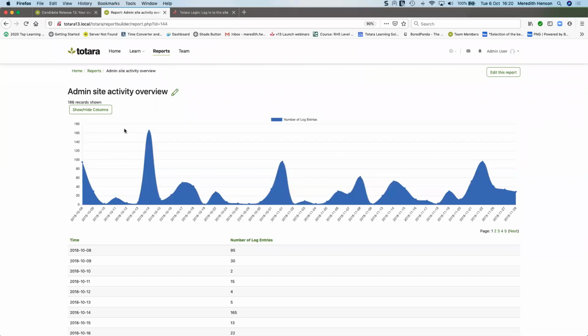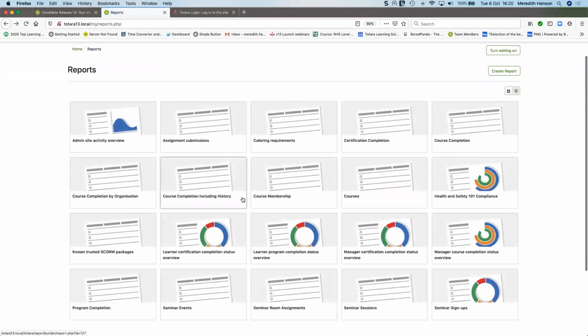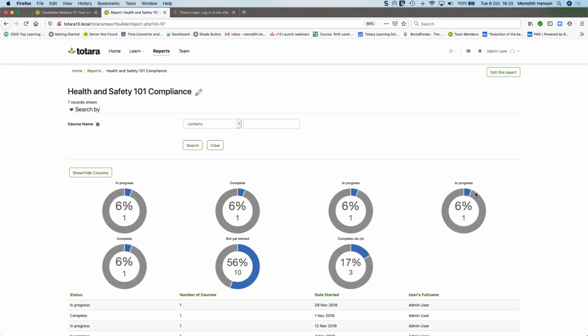Chart.js. But what Chart.js does is provide this nice slick look and feel to the reports. It also introduces a couple of new graph types. So we now have donuts and progress donuts. You can see here, those are my progress donuts. And the look and feel is again modern, more appealing, and updated along with the rest of the site.